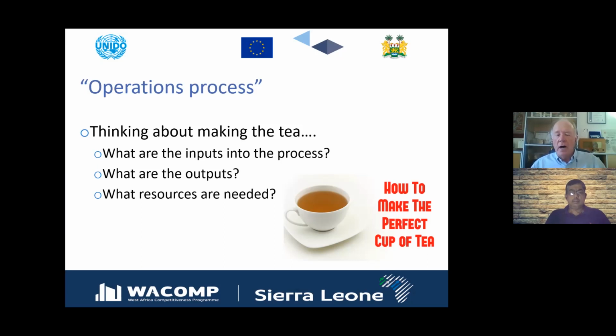And part of that very important process is the process of actually making the tea itself. So that is where I'm going to focus, but we have to recognize that this is just part of the overall infrastructure for making tea. It's a very, very simple example, but I think it will help you to understand the interrelationships between the different processes that are involved. So when we think about making the tea, what are the inputs into the process? Well, one of the inputs may be, what kind of tea does the customer want?